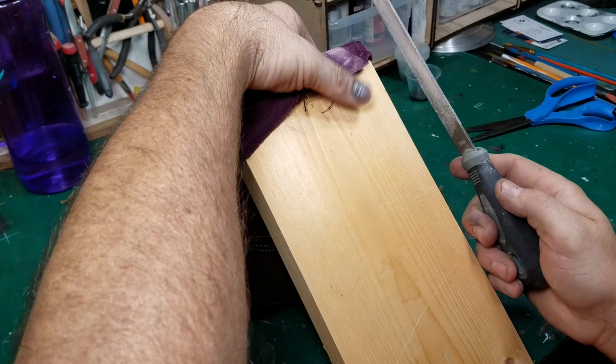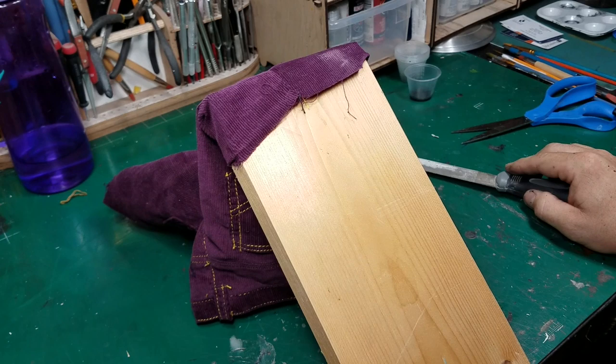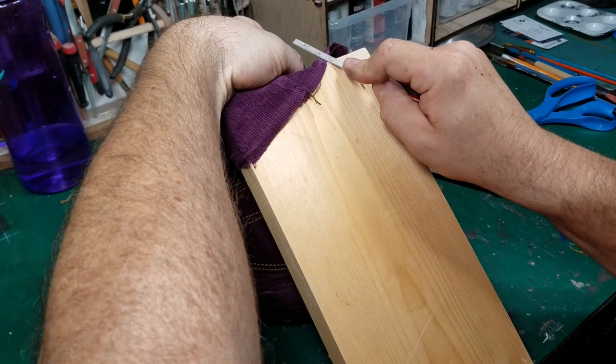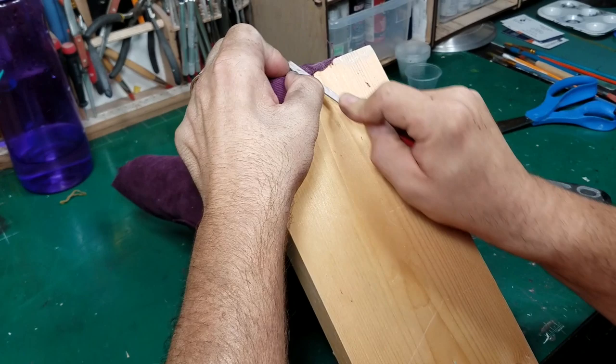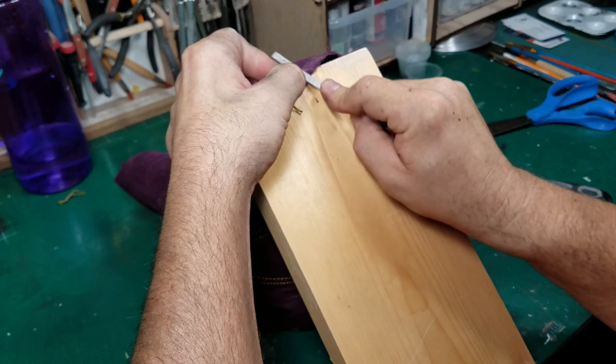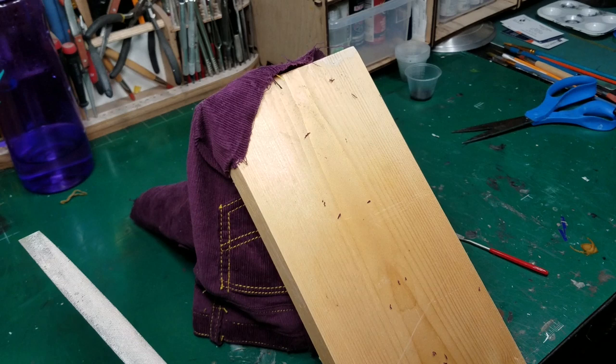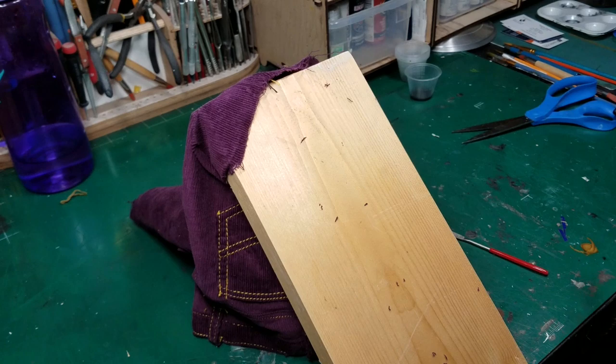This file's really messy. I have another one somewhere. Where is it? Let's use one of these maybe. I want to tear them up like this, I think. Let me see if I can clean this file off because this is really what I want to use. One second. All right, so I cleaned that file off a little bit.